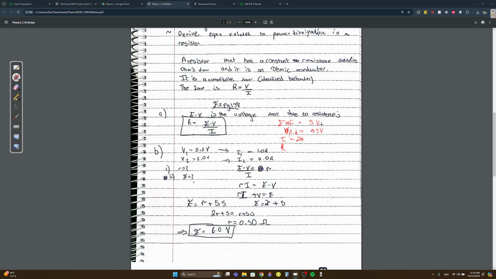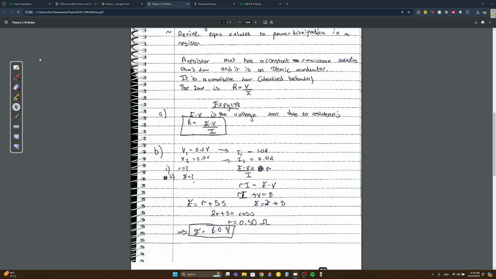What you're going to do: we know R equals V over I. Here, what's our voltage? The resistance, no, the one that was lost. So always you subtract these two. 0.5 divided by 2. Let me go over what they did in the question. This is in case they give you two voltages, you subtract them.